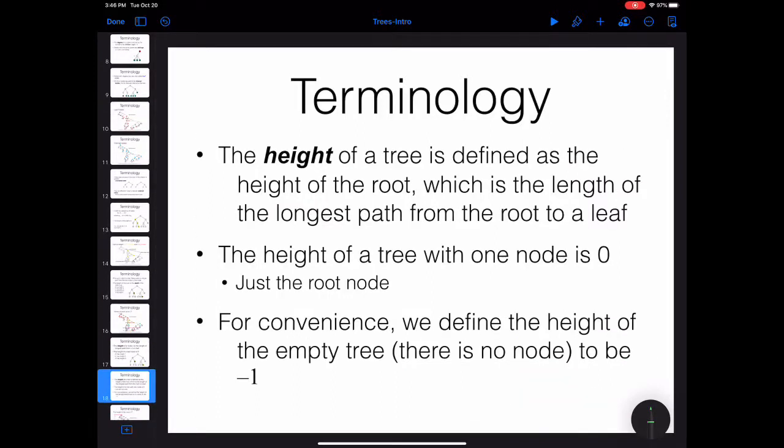And so we also define the height for the tree. So if you have a tree, the height of the root node will be considered as the height of the whole tree. This is just by definition. So if you have a tree that only has one node, the root node, it is the only node that you have in the tree, the height of such a tree is going to be 0, right? Because you only have one node, and that node is a root node, and it is also a leaf node. So we usually just show it as H. So the height of this tree is going to be 0.